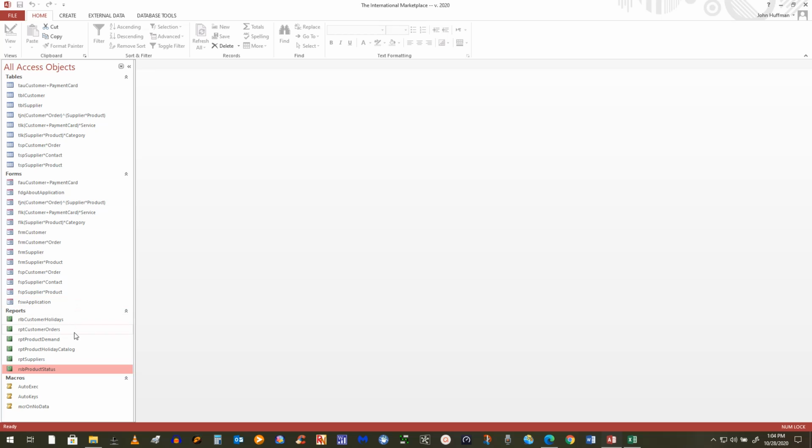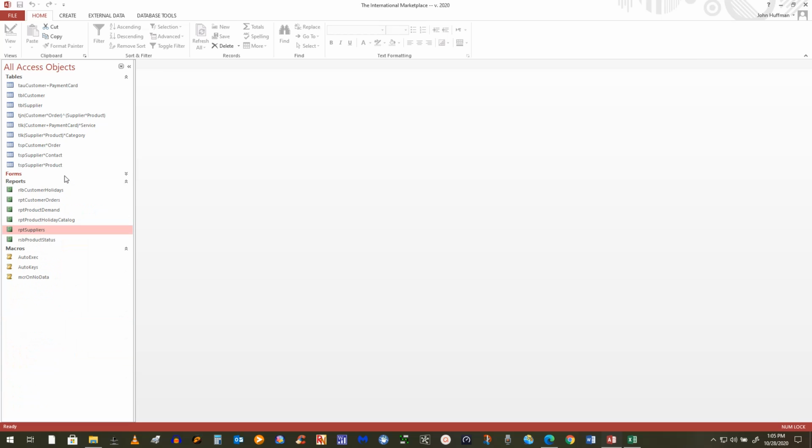I have a step in here, step 6, and again it says optional, and that is that if you have queries that are being used by just one form or one report, you may want to encapsulate those into the report before you do this. And what I mean by that is, do I have one here? I don't have any queries, unfortunately, on this. But let's say RPT supplier was linked to a query called QRY supplier. I could go into QRY supplier.